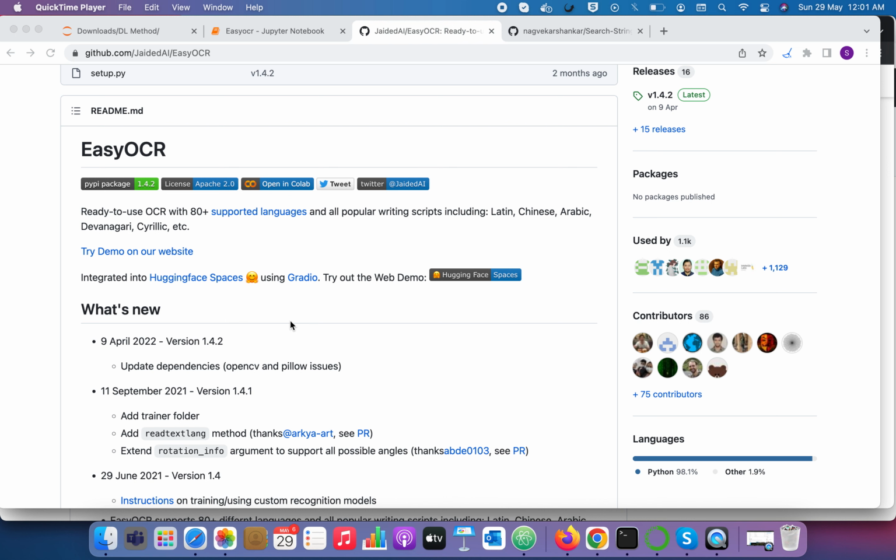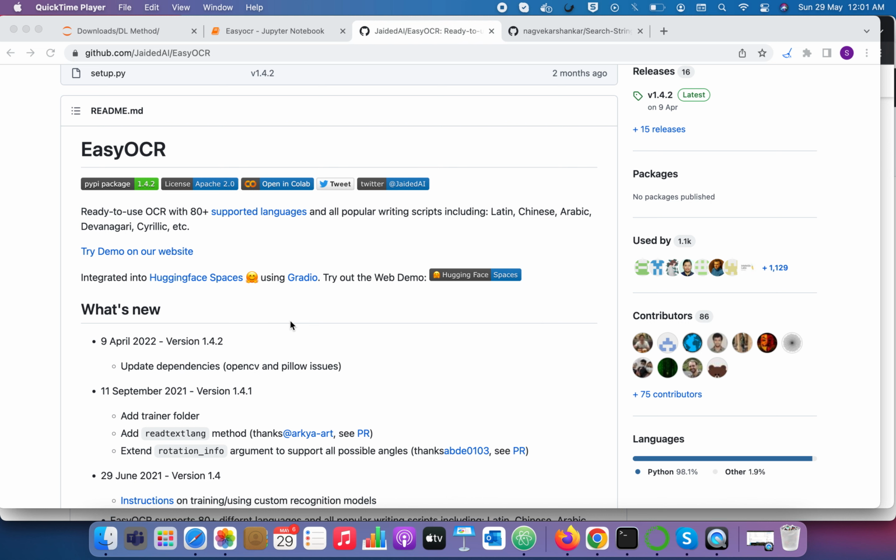In this video, you will learn how to search a string from the given images. Over here, we will be installing EasyOCR and PyTorch, learning how to use EasyOCR, and how to search within images using this library. EasyOCR is a library developed by JaidedAI. It's basically a Thai company and they have made it open source.